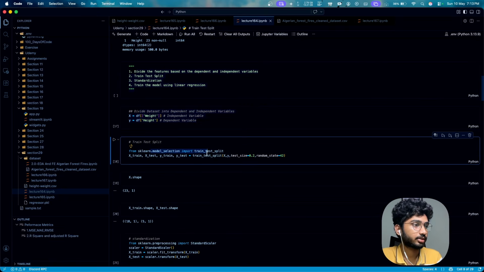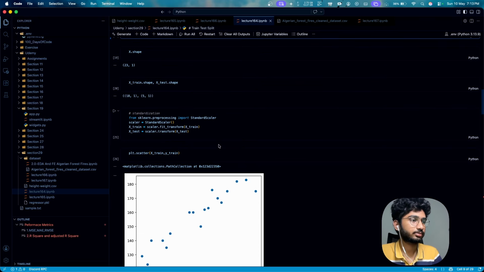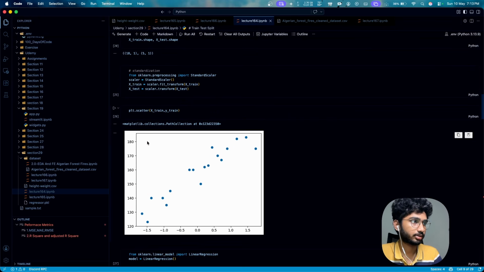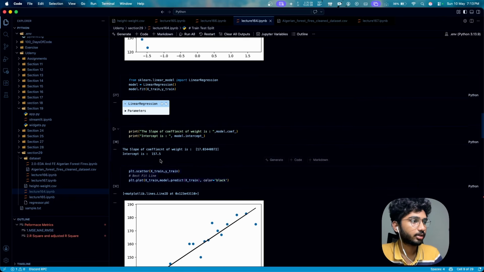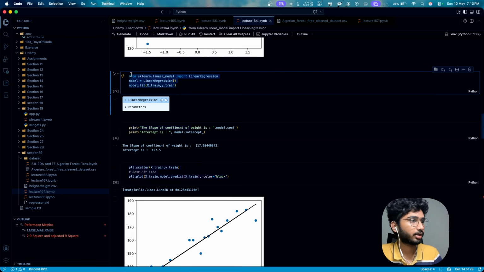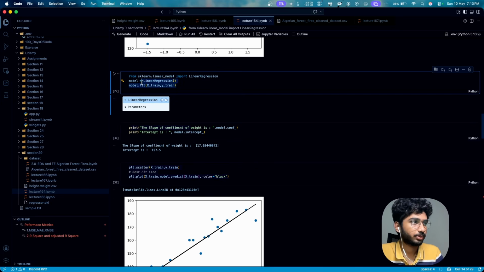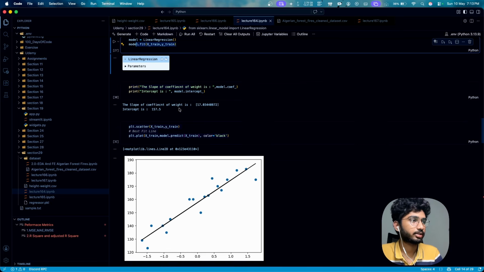Then using sklearn train test split, we divided the dataset into 4 parts: training and testing, for both X and Y. Then we initialized a linear regressor model and trained the model on X train and Y train.